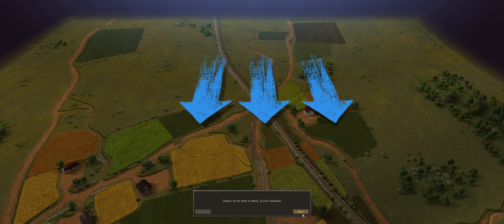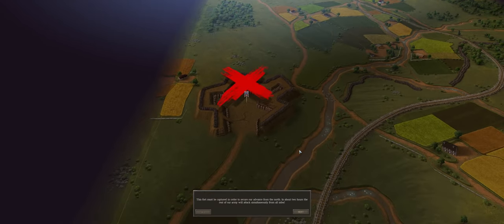General, we are ready to attack at your command. Well then, get on with it! It's like Monty Python, get on with it! This fort must be captured in order to secure our advance from the north.